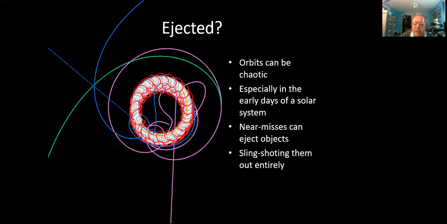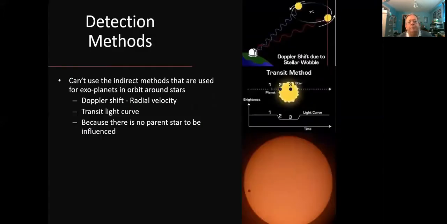So can we detect these rogue planets out there roaming the galaxy? Well, we could try and image them directly. The other way of doing it might be to look using the method we use for planets that orbit other stars.